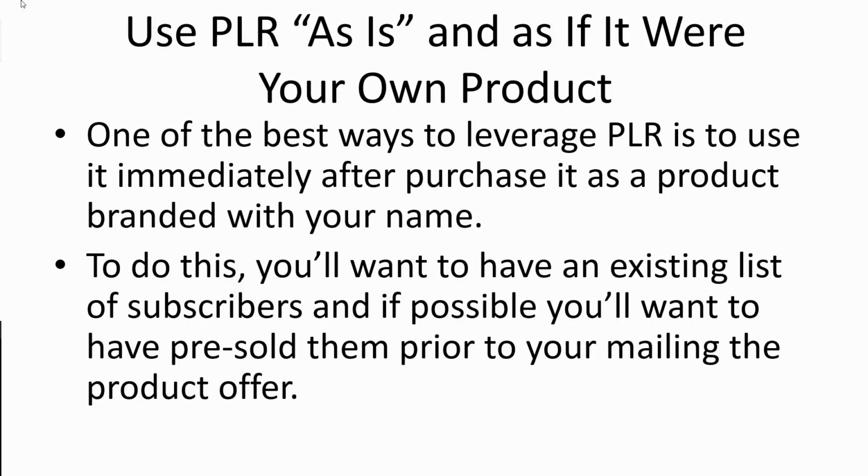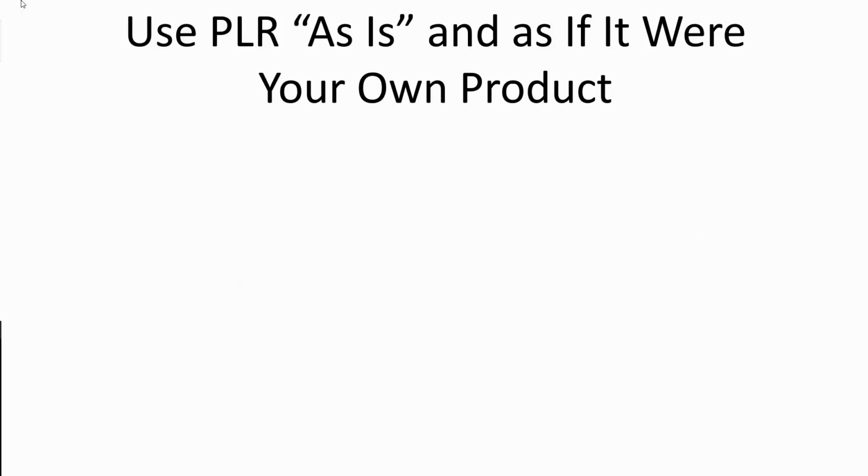You need to have some subscribers already. And if possible, what you're going to want to have done is you're going to want to have gone through the pre-sale process. You're going to want to have days ahead of time told your email marketing list that a product is coming. A product is coming about a certain subject matter, and you're going to start to describe how this product is going to meet their needs and solve some of the problems that maybe they're having, or even help them to accomplish some of the goals that you already know they have.